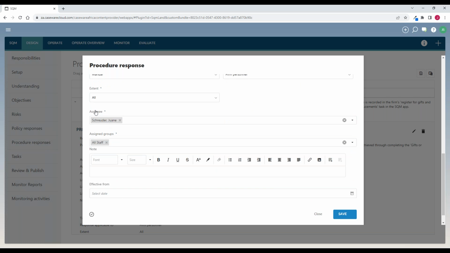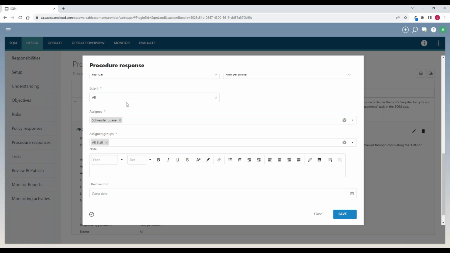I can then assign it again to individual users, so there is a blue asterisk, but it's one of these two, or as an assigned group. So the easier thing here is to say, well, all managers, all partners, or whatever. What's nice in that case also is, let's say myself, I was a supervisor, but supervisors don't have to comply with a specific procedure. Now I get a promotion and I become an audit manager, or maybe even an audit partner.